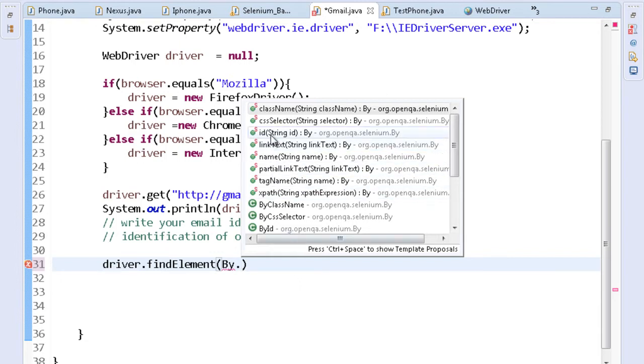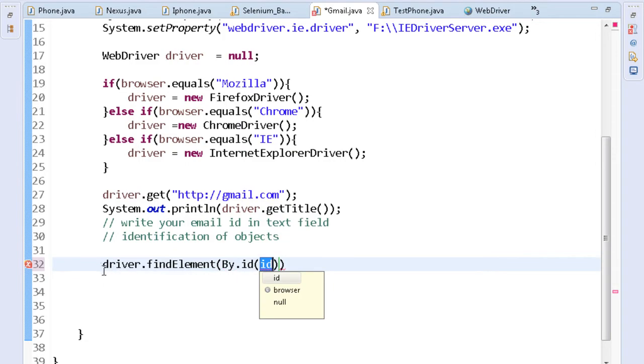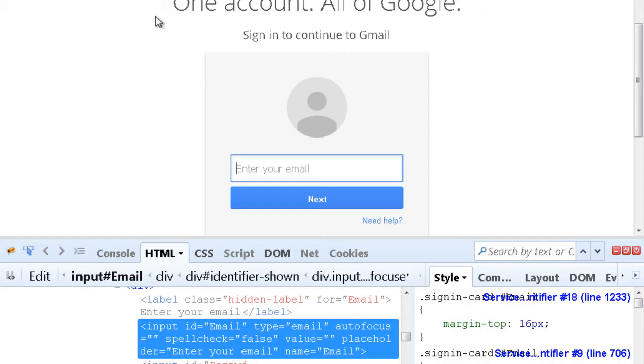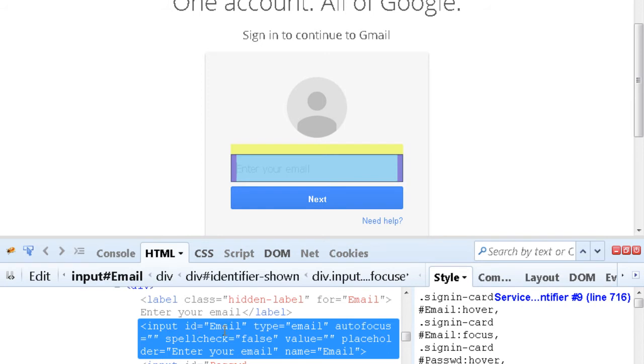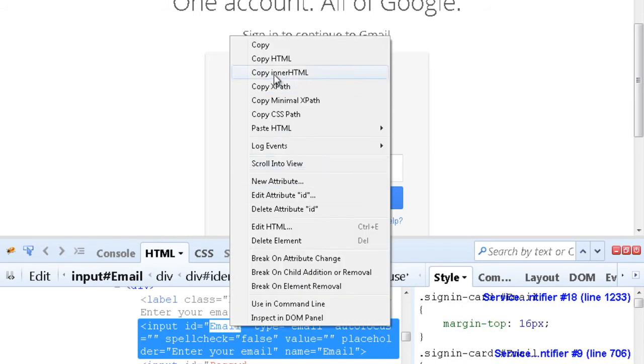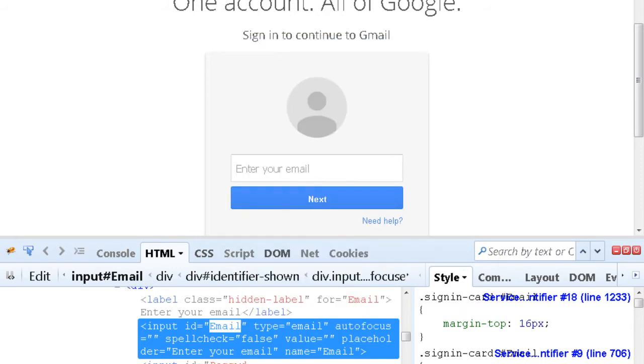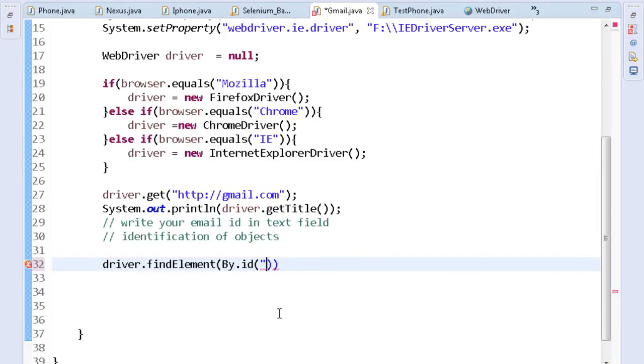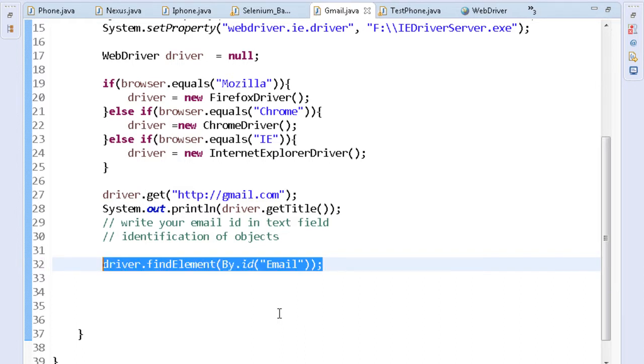I'll say that I want to find my element by the ID, because my Gmail page's user ID field has an ID email. So you copy this ID and paste it over here, driver.findElement(By.id("email")). This will go and find the email.